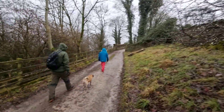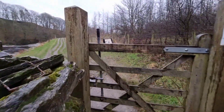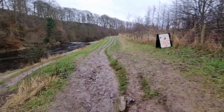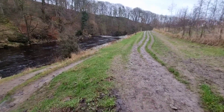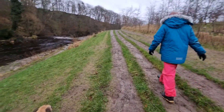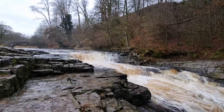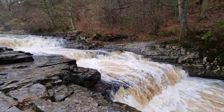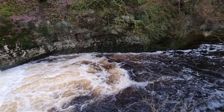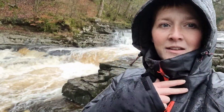Next up we have Stainford Foss. In the little village just up the road there's a car park — you're better off leaving the car there because the bridge is really narrow, so just walk down instead. This is a popular swim spot and also a fishing spot, so just be aware there might be a lot of people one day and fishermen other times. It was quiet when we were here though.